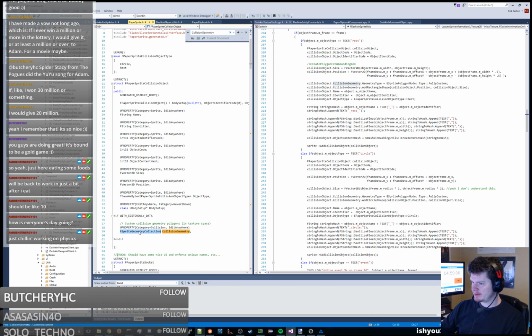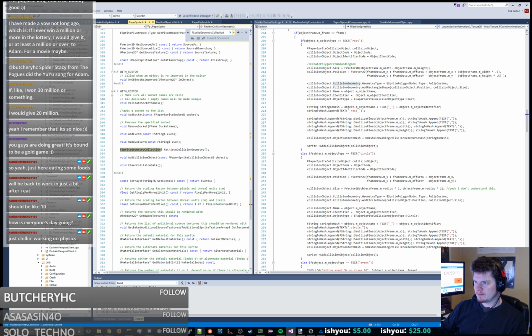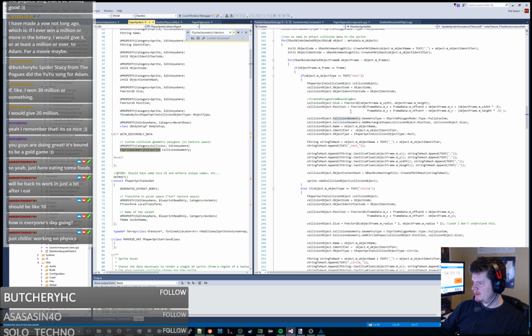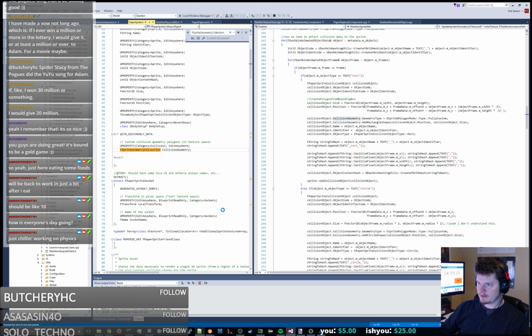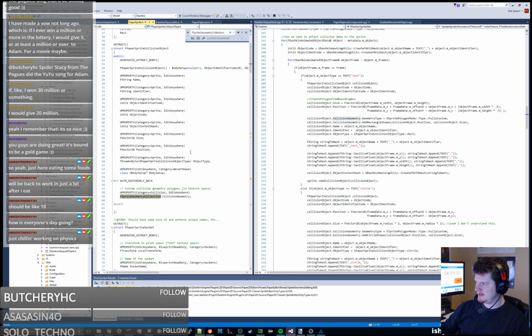Sprite geometry collection. Well, would it be a decent idea to retrieve the actual... Let's see if I can actually find it real quick. With editor only data. Okay, so no, that's not going to be available except for inside of the editor, so that's not a good idea to go grab that at all, because it won't compile.